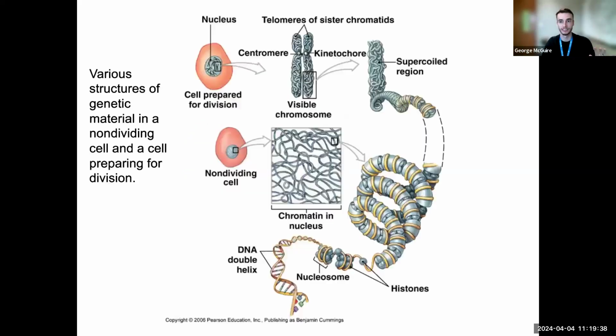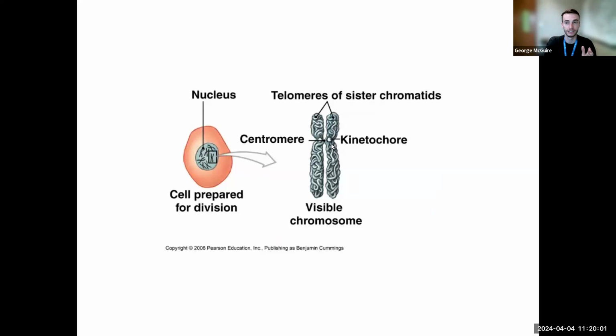So there's a difference between homologous chromosome pairs versus sister chromatids. Chromosome pairs code for the same genes, but could have different alleles. You have 46 individual chromosomes with 23 pairs. During replication, every single chromosome, so all 46 chromosomes, are being duplicated into sister chromatids. So we would have 92 sister chromatids present while preparing for replication. And so these are clones of each other, right? And they would be connected at a centromere through these kinetochores. And so during mitosis, all of these are going to line up on the metaphase plate.